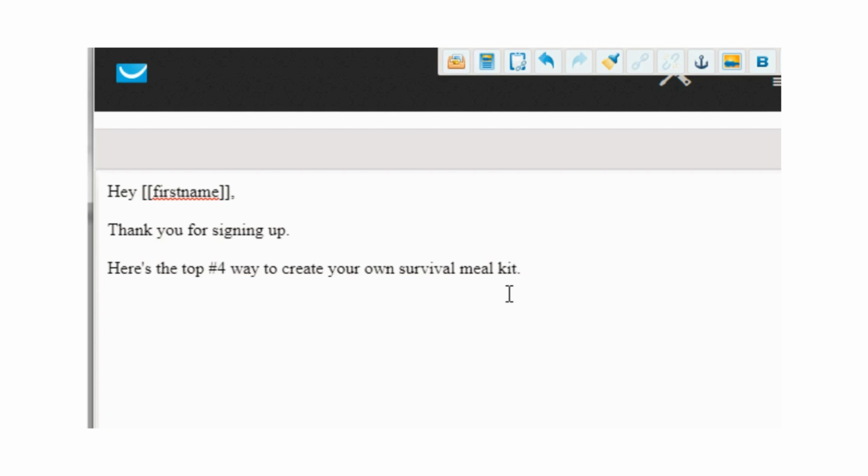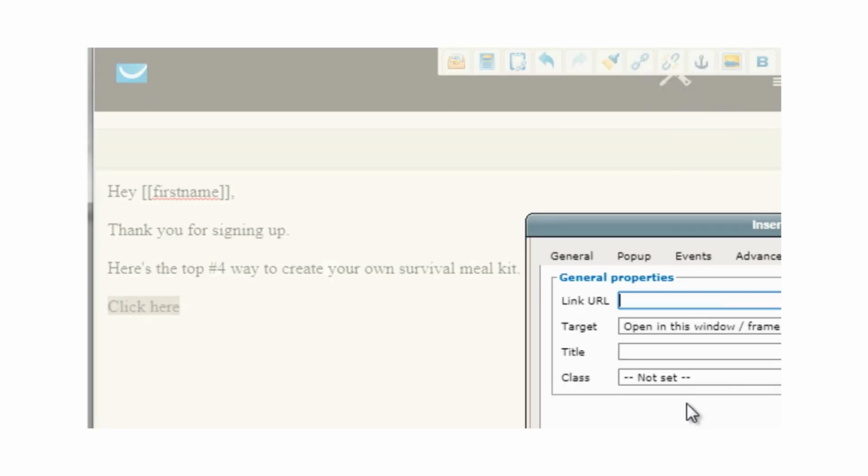So if you were to include a link, let's just use Google for example. So http://www.google.com. So you could do that like that, and you can link it, or you can say, click here. You can highlight that, and then of course you see this little chain. The chain is a link. So if you think about chain link, that's where it came from.